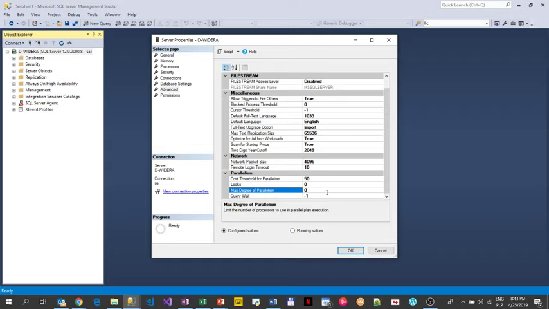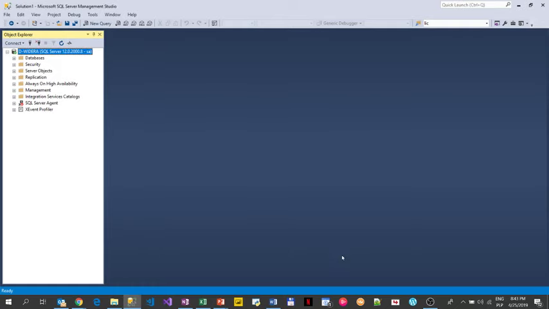So then you can really control how many threads can be assigned, and this is a special hint you can use on a query. But as this is not a setting, and this is not a talk about how to tune a query, I will leave it for next time. But you can control the number of threads assigned to a query on a query level as well. So now I'm changing the settings. You see, it was pretty quick.